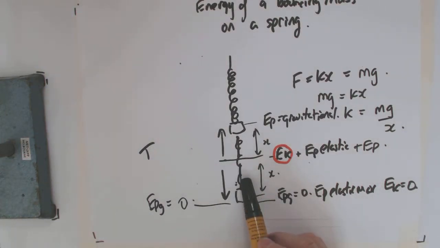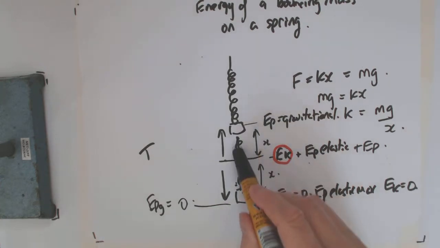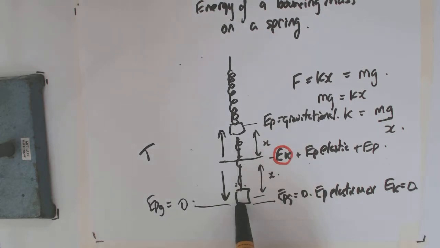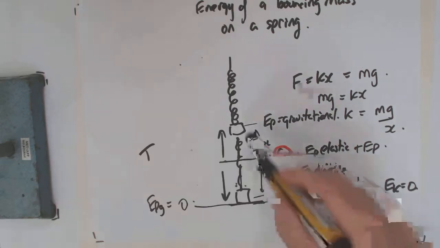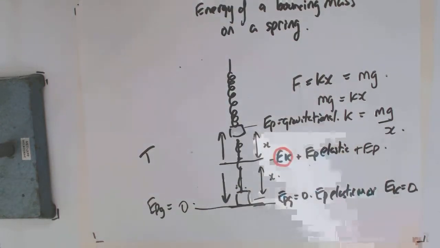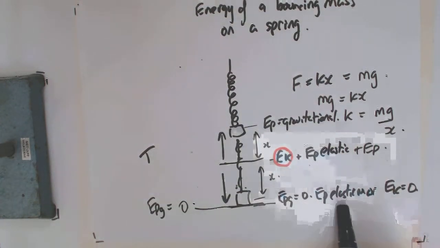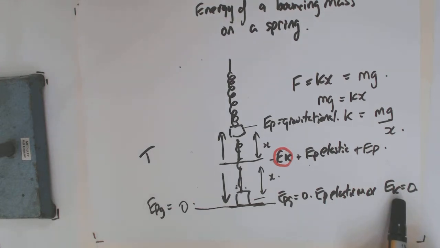As it continues past that midpoint, we now get to a point where all the gravitational potential at the bottom has now gone into elastic, because as the force got bigger and bigger in the spring, it was able to absorb more and more of the gravitational potential. So it gets to a point here where all the gravitational potential lost, mg2x, has totally gone into the elastic, half kx, or half k(2x) squared. And so at that point, there's no energy left over and Ek is 0.